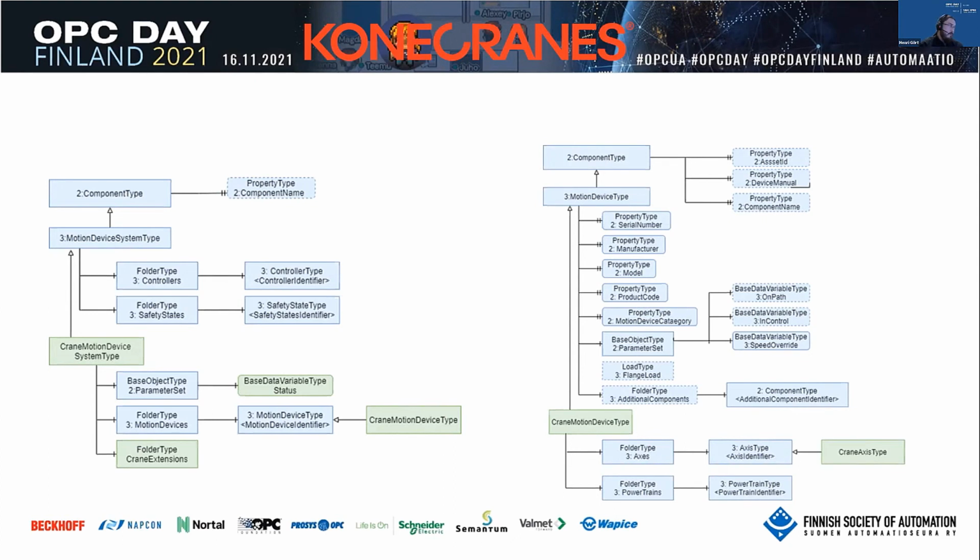But we are also including crane extensions here. The crane extensions cover things like protective functions and other features of the cranes, and they can be associated with one or more motion devices within the crane. So, for example, an overload protection function will prevent all hoisting movement from all of the hoists on the crane in an overload situation, and you might have more than one hoist. So we are linking the protective function to the specific motion devices.